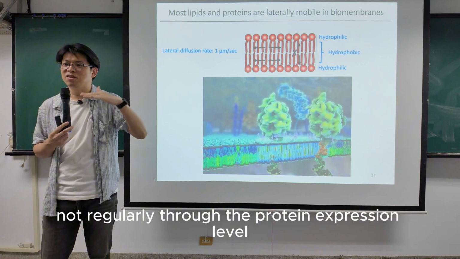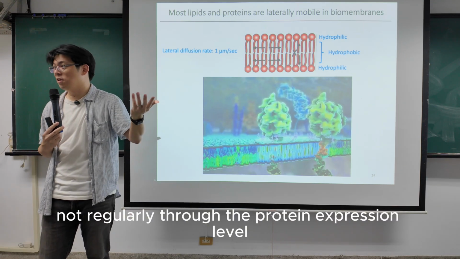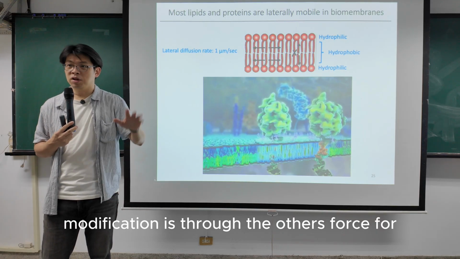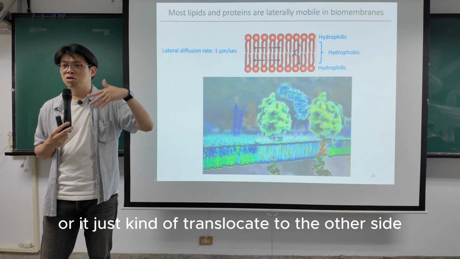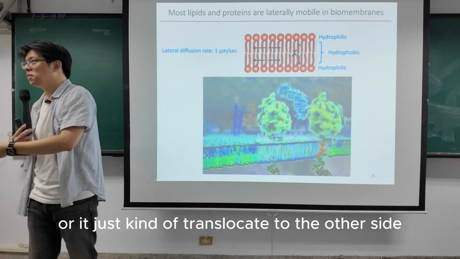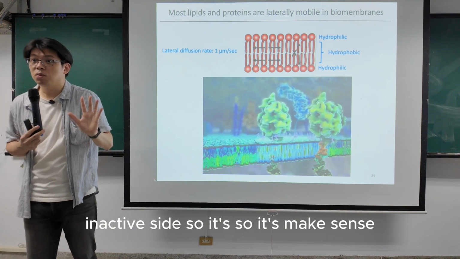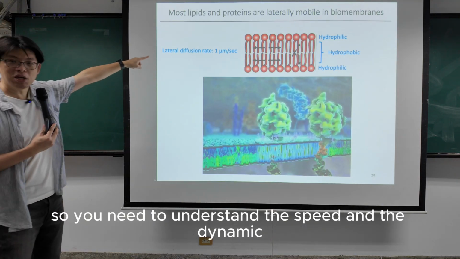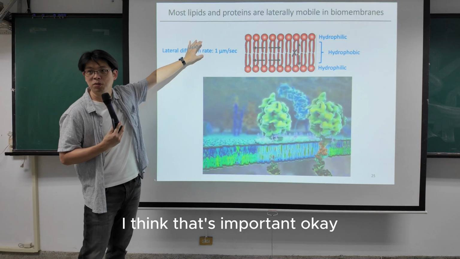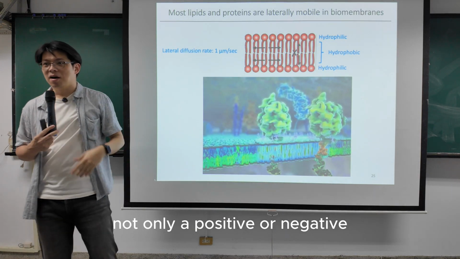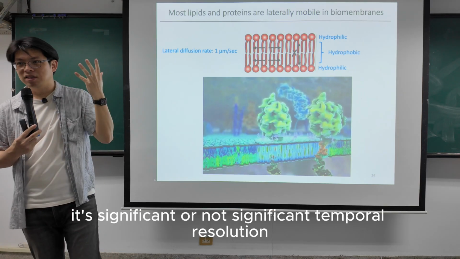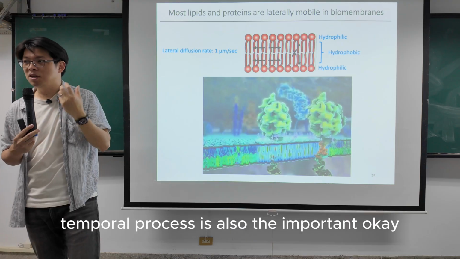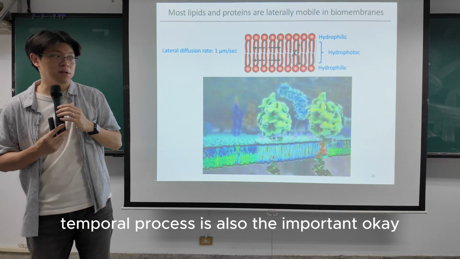my gut feeling is that it's not regulated through the protein expression level. It's through post-translational modification, through phosphorylation, dephosphorylation, or it just translocates to the other, inactive side. So it makes sense, it's logical, so you need to understand the speed and the dynamics. I think that's important. Not only positive or negative, significant or not significant, temporal resolution, the temporal process, is also important.